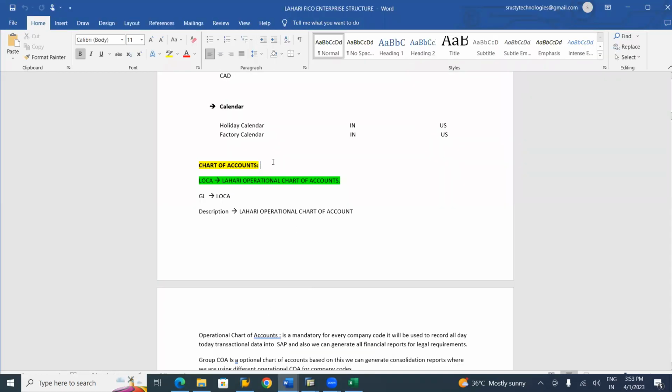Below, write down: chart of accounts is a library of GL masters.